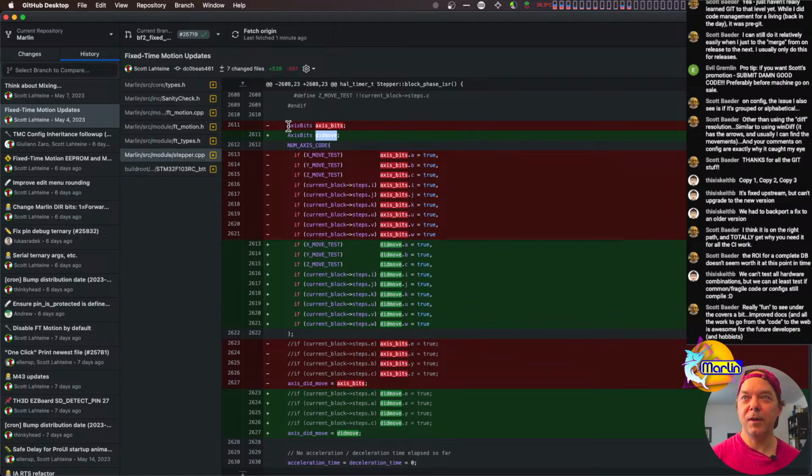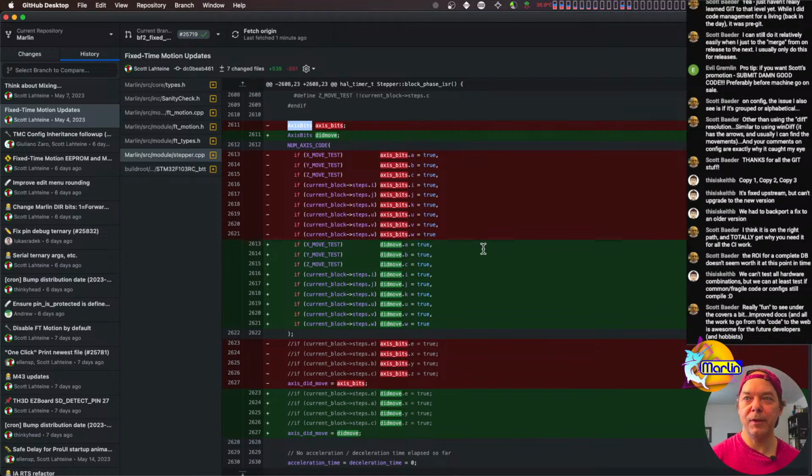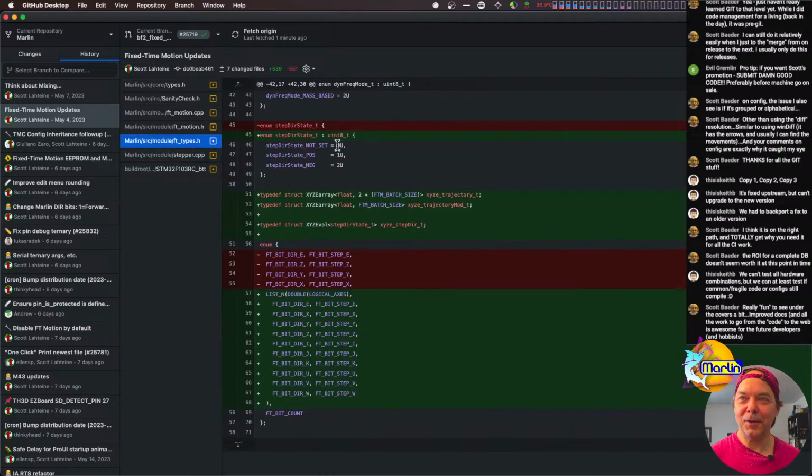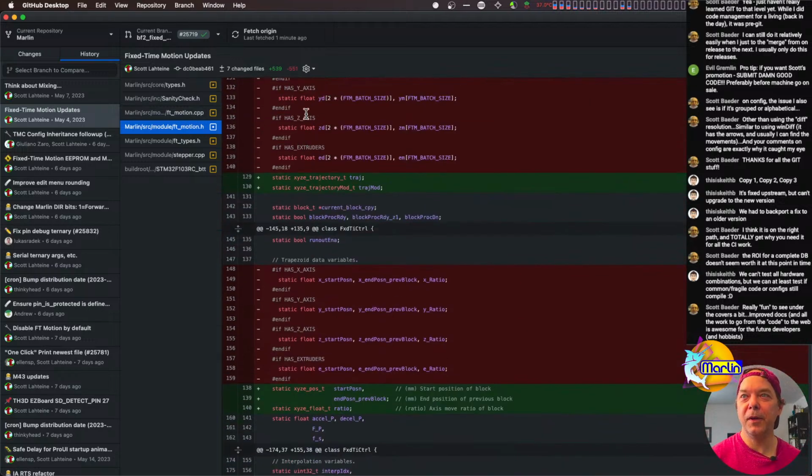So this axis bits was recently added, so it was easier to refer to things without using test. Test this bit with an AND, or XOR or whatever.